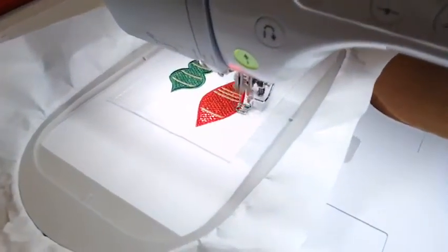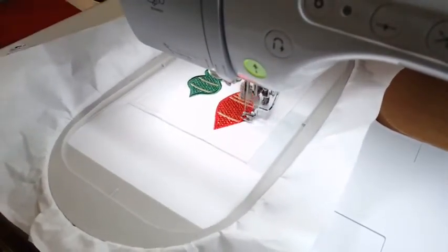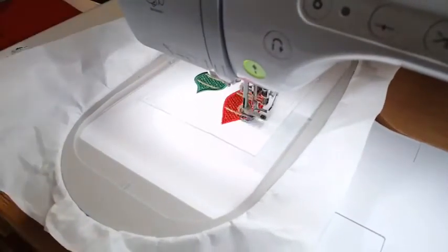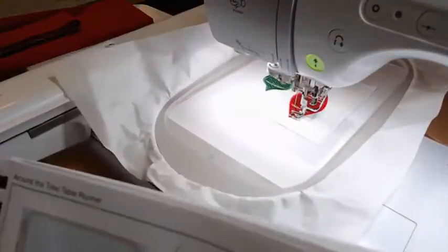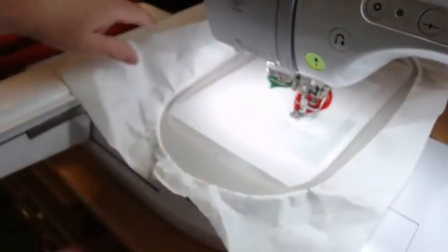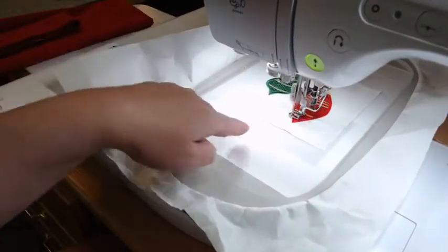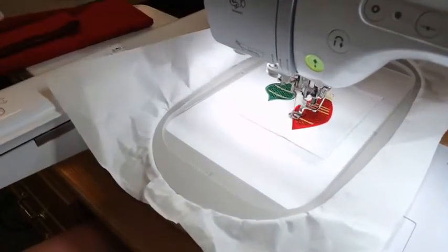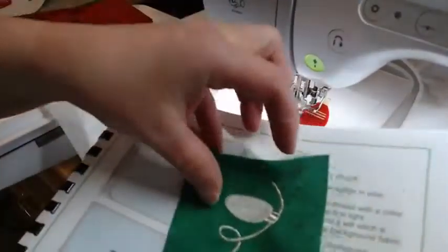All right, so we're getting around this one. While this is going around, let's see what the next thing is. Oh, and the little light bulbs. The little light bulbs are done the exact same way, except you could do those in a 5x7 hoop. Now this is a 6x10 hoop because our block is 6 inches, so that placement line is 6 inches square. So you do need to use a 6x10 hoop to do it. And the little light bulbs can be done in a 5x7 hoop.